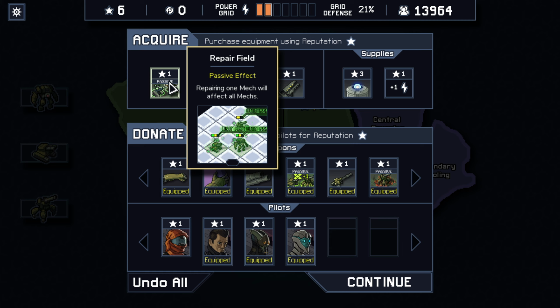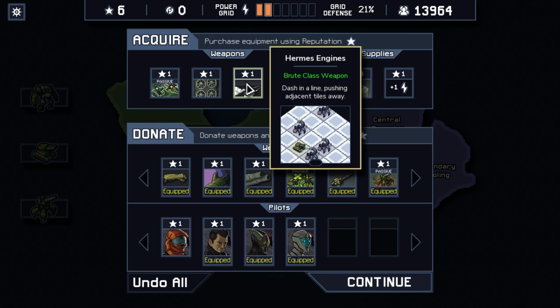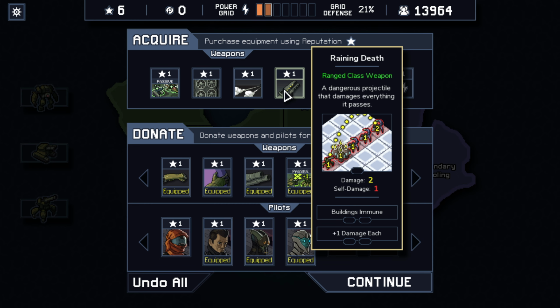Repairing one mech will affect all mechs. I don't really rate that, to be honest. Push all units in a single direction. That does seem very, very good, actually. Brute class weapon, dash in a line, pushing adjacent tiles away. I mean, that sounds very, very good. What's our current brute class weapon? Kickoff boosters? I kind of like kickoff boosters, to be honest.